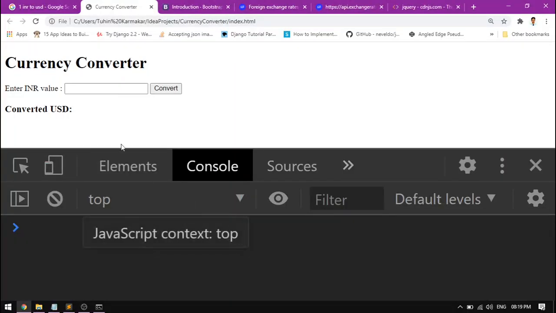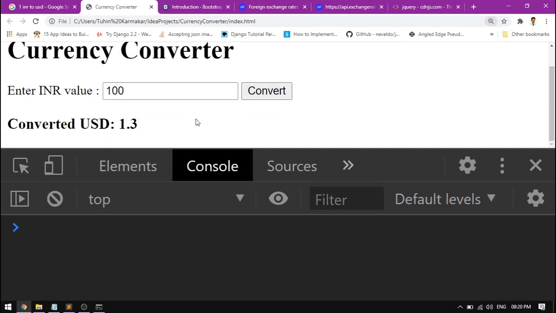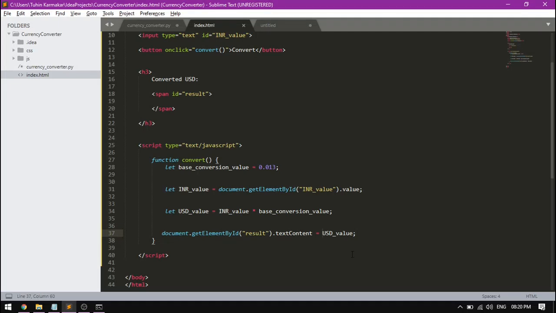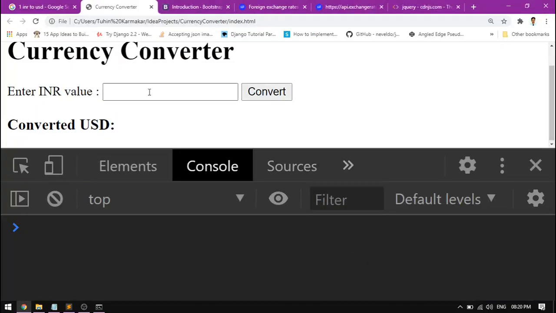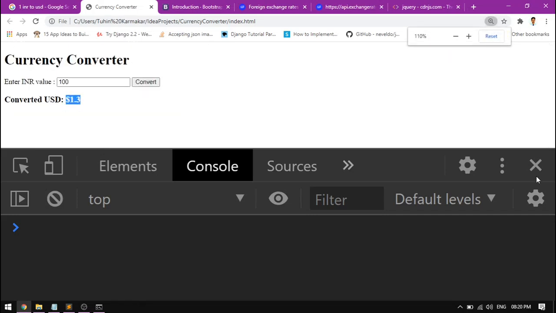Now you refresh the page, you try the same old 100, you convert it, and you get the value. That's simple. Not only that, perhaps you can also add a dollar sign inside there just to make it look prettier, and then refresh it, and you have that. See, kind of cool.